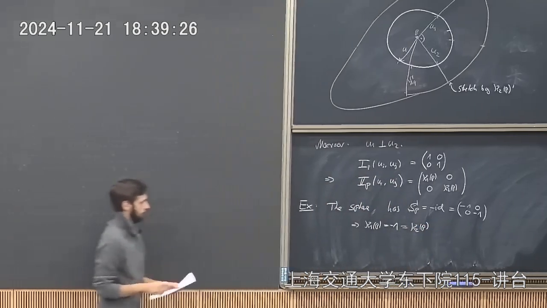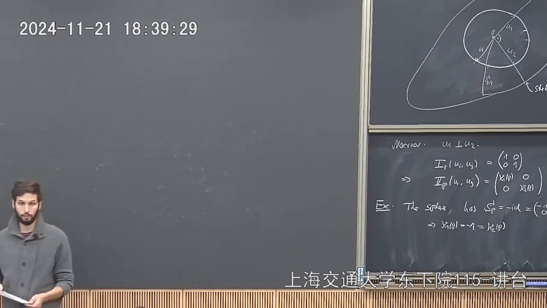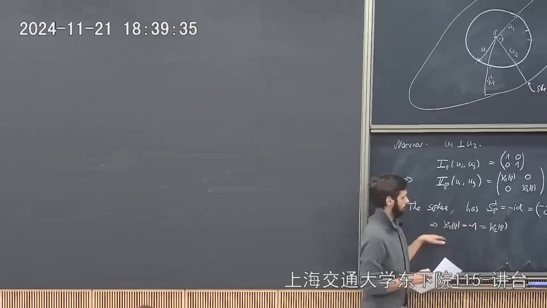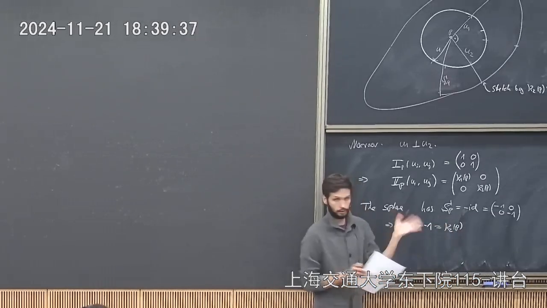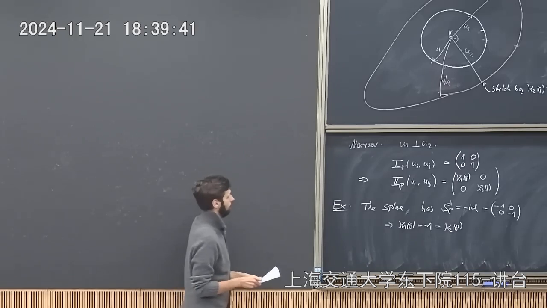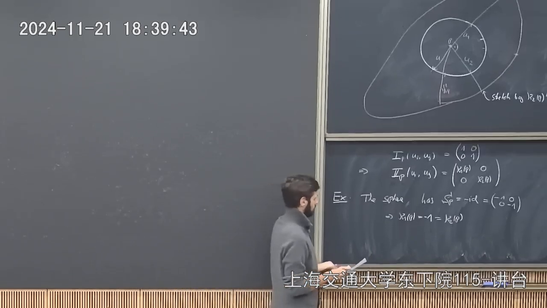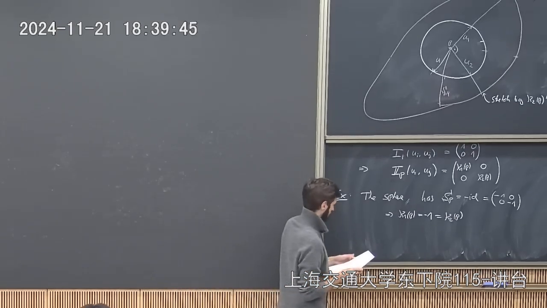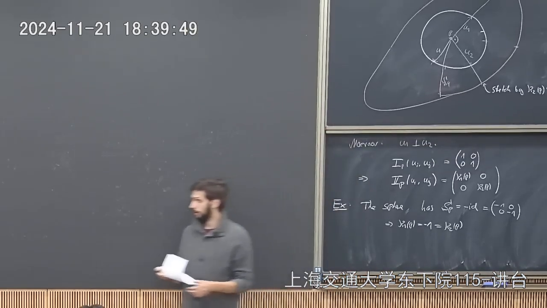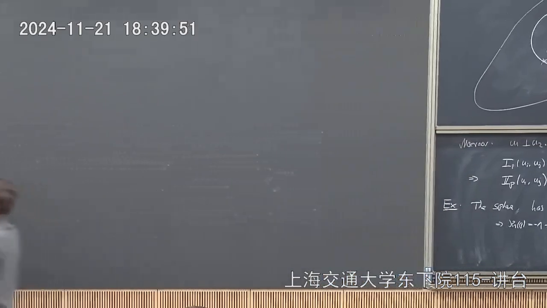So in this case, both of these principal curvatures, the maximum and the minimum, are always minus 1. And it also doesn't matter which frame I choose, because the sphere is round, so there's no particular direction which is special. So that's one example.